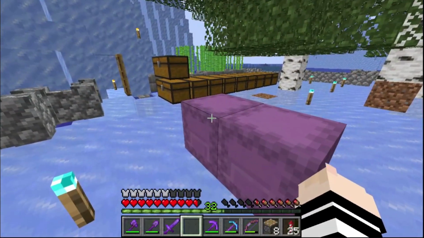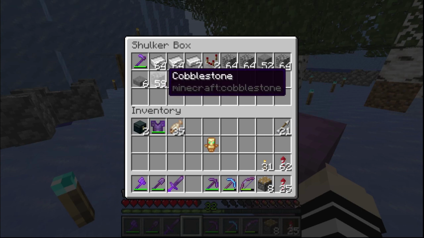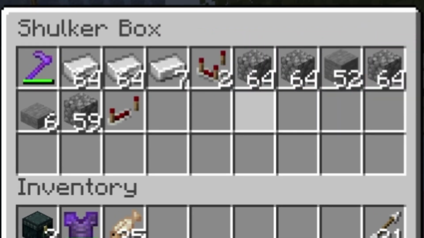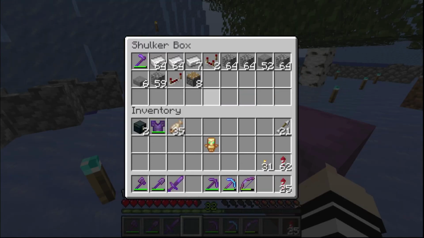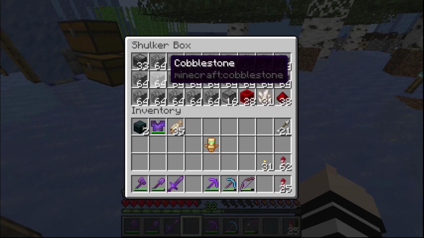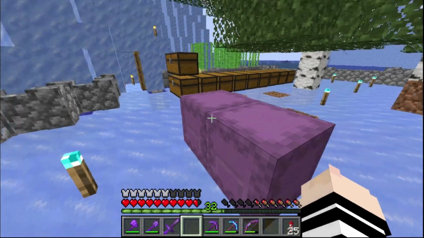Alrighty, so I have gotten some of the things that I know we need in this farm, and that is gonna be a bunch of hoppers, and then a bunch of cobblestone, and then a couple of repeaters, and a couple of redstone comparators, and then a couple of pistons, as well as a whole bunch of blocks, and also a couple of dispensers, and also some observers, and also some redstone blocks as well.